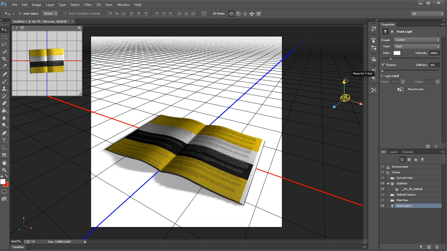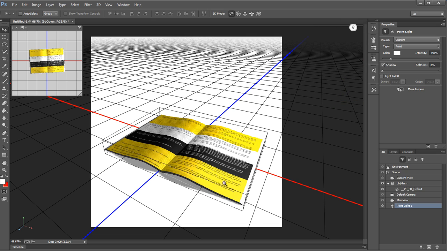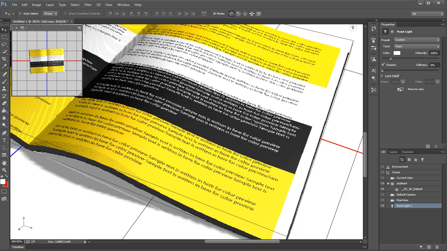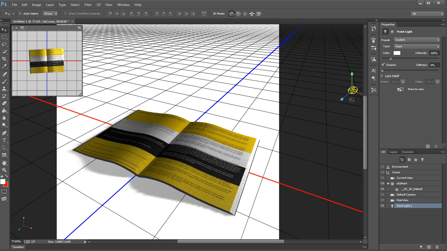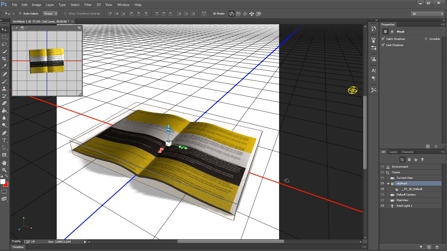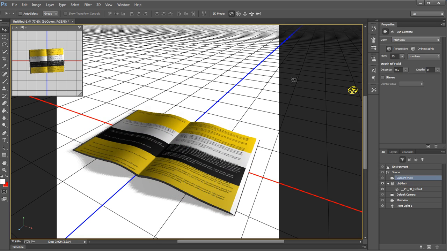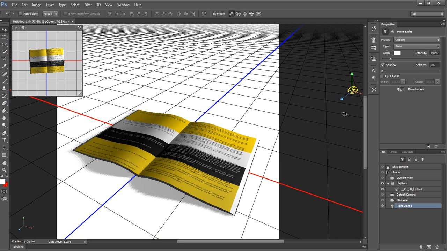And one way to fix it is to just raise my light upwards so my model doesn't cast shadow onto itself anymore. So I'll just undo that. But I can fix this much more easily. Just select my object and tell it not to catch shadows. So do not have other objects or my object itself cast shadow onto itself, but I'm keeping cast shadows on the ground floor. Okay, so by checking this, I'm fixing this really well.